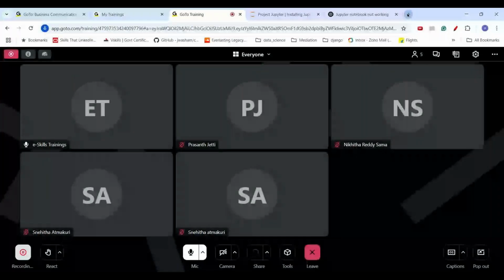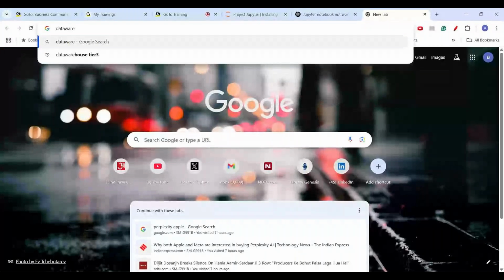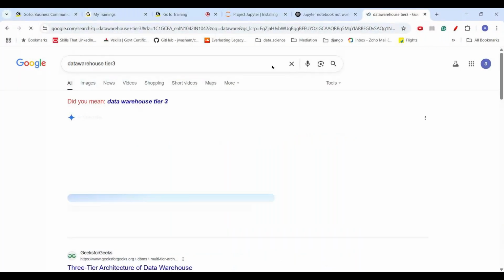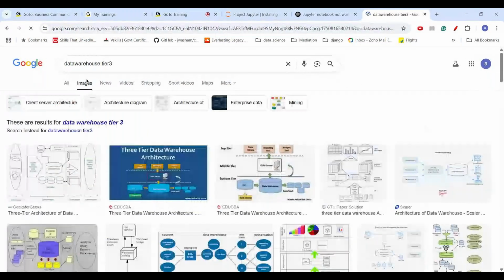And also how you are going to build a data warehouse. When you hear data warehouse, I'll just show you a couple of examples. So a data warehouse is not a standalone thing. It's an architecture where we create this kind of design.